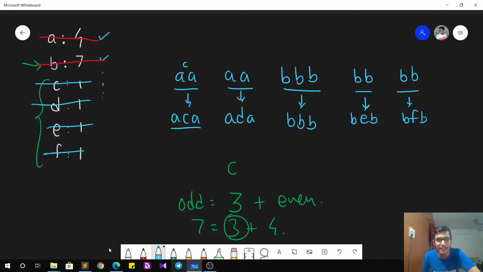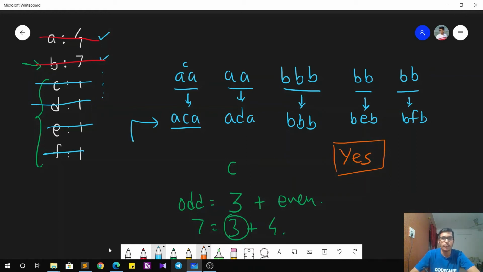So you can see that we have rearranged all our characters so that we have formed a PALPAL string. So it was possible in this case. So the answer would be what? The answer in this case would be yes, that we can rearrange the characters to form a PALPAL string.